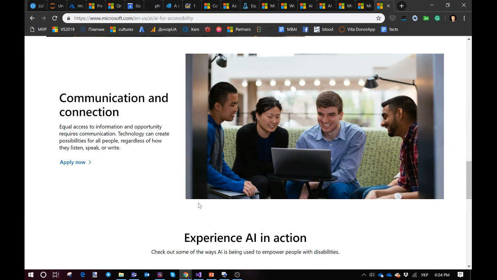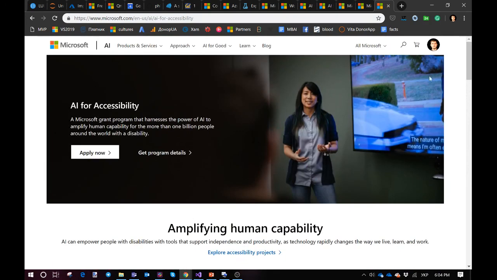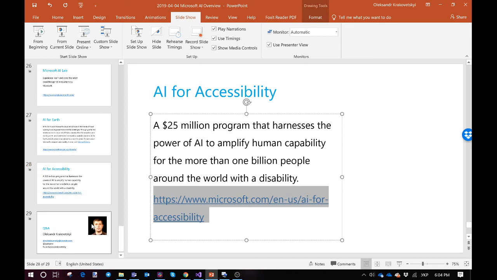It can be different services. It can be, for example, a service that can recognize some text or maybe some objects for blind people. It can be anything that can make the life of these people better. So this is also a grant program, and if you have some ideas, you also can apply.